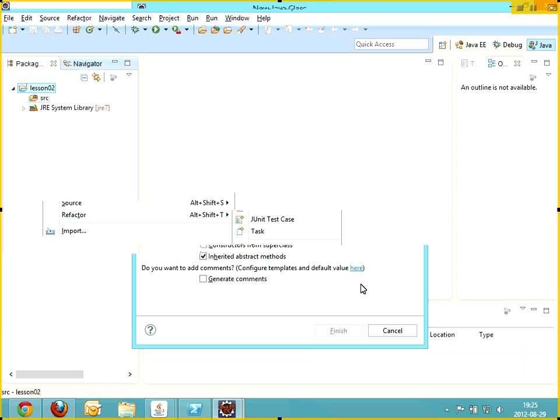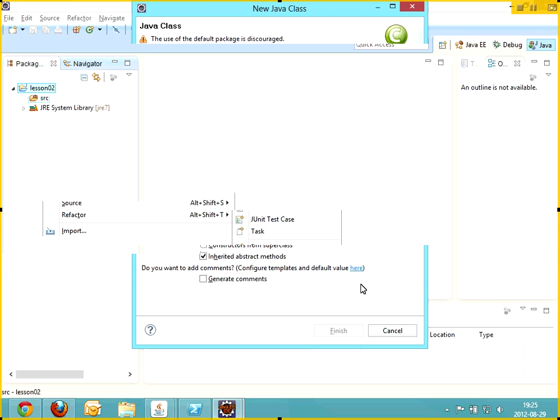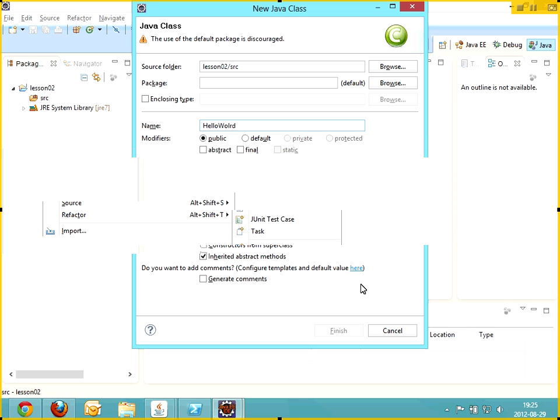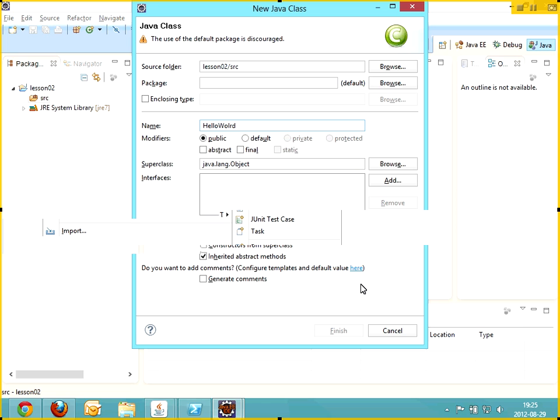There's a lot of choices on here. By default, it says it's going to be public. I'm going to keep that. My super class, the parent class, is always going to be the java.lang.Object class unless you specify otherwise. When we look at our .java code, we won't see this in it, but it's being implied. If I want to extend, say, the shape class, I want to create a circle class here, I would specify my shape class in here as the parent. Would I like to create a public static void main for this class? Yes, please, because that saves me a bunch of typing.